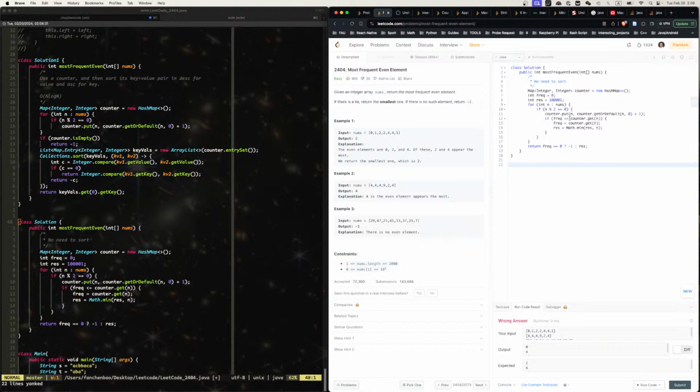That's two situations. This shall just be n. Else if frequency is equal to counter.get(n), in that case, res shall equal Math.min(res, n).